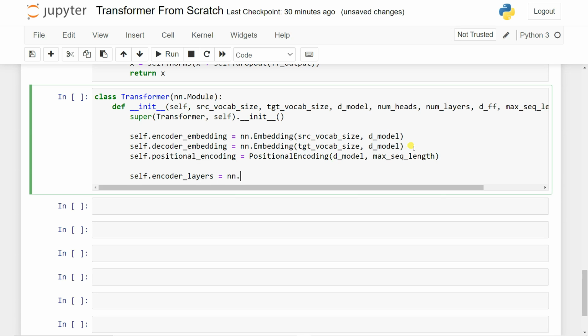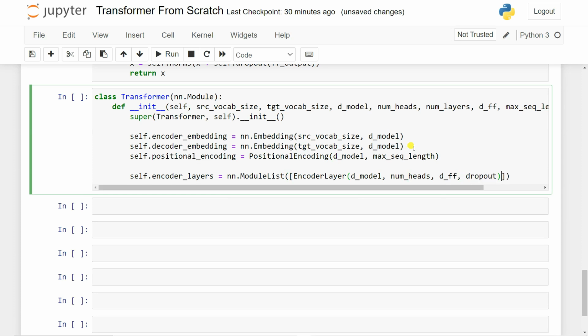So you can use nn.ModuleList, because this is the stacked encoder, and inside that we pass our encoder layer. Our encoder layer takes the d_model and the number of heads, and also the d_ff and the dropout.